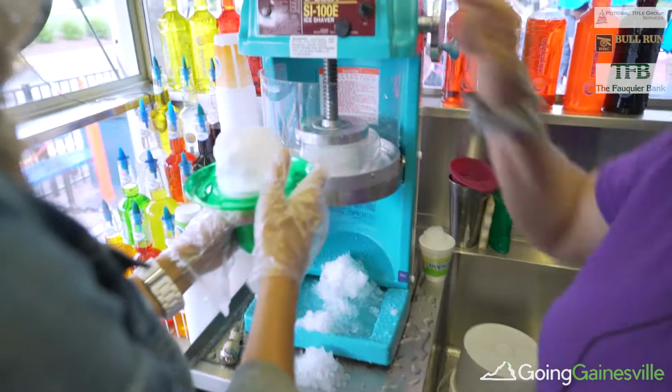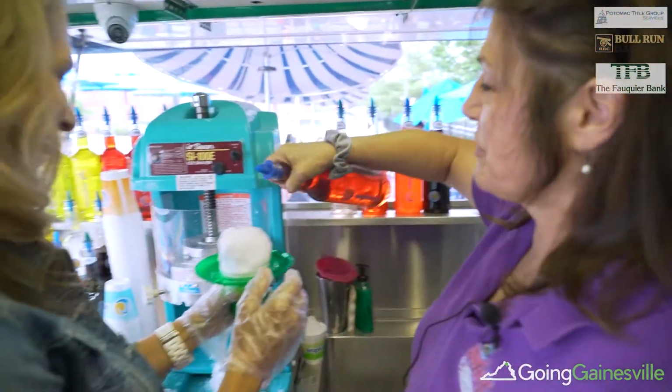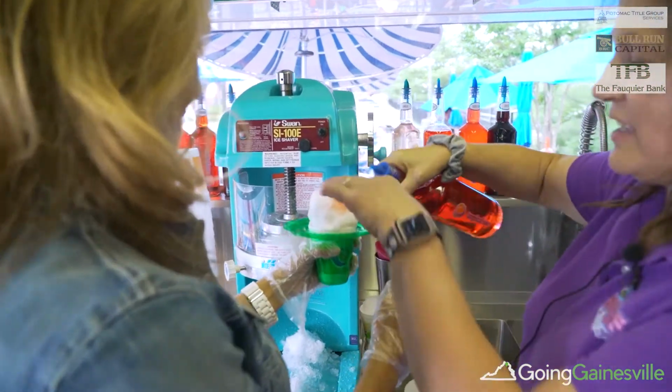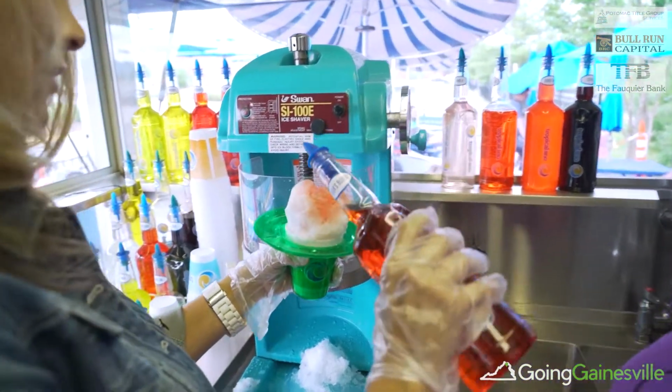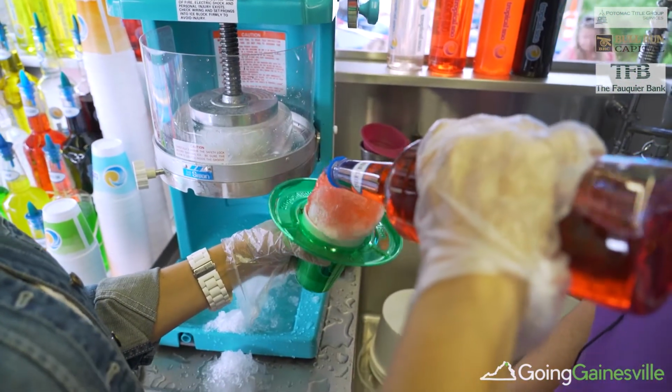Okay. And pick a flavor. Mm. How about tiger's blood? Yeah. So we'll pour right down the center. I'll pour down a little bit, then I'll let you. So if you just do that and then cover the top. Okay. And just go all the way around in a circle. There. Doesn't that look good?